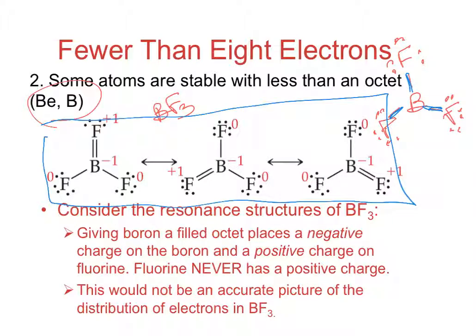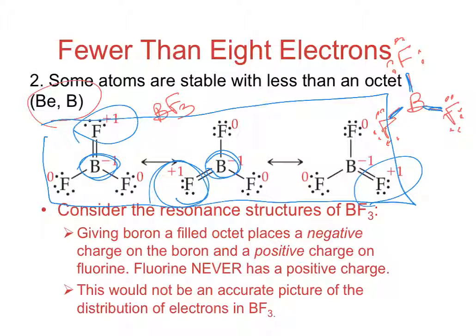Okay, so if you make a multiple bond with boron in this structure, look what you've done to fluorine. You've put a formal charge of -1 on one of the fluorine atoms and a formal charge of +1 on fluorine, a formal charge of -1 on the boron. Now I want you to think of the electronegativities of fluorine and boron. Fluorine is the most electronegative atom on the entire periodic table. You will never see fluorine with any type of formal charge or regular charge of +1. It's just way too electronegative. So that alone is enough to eliminate this structure.